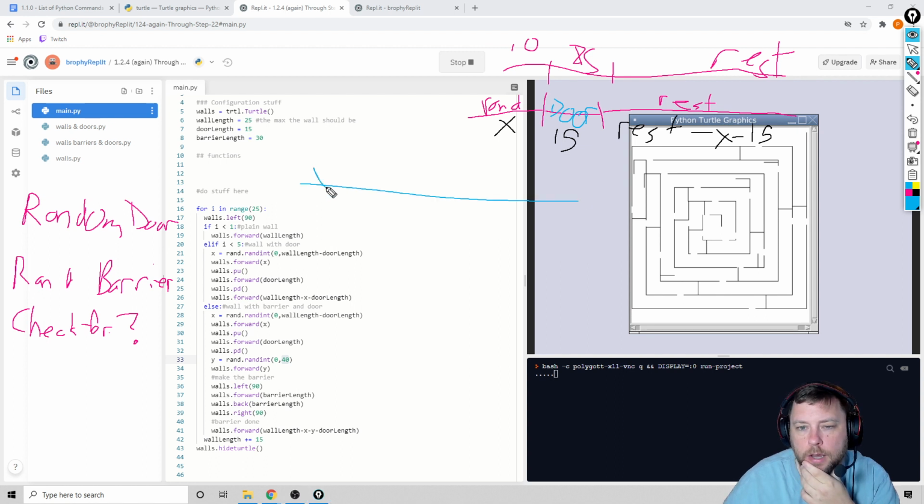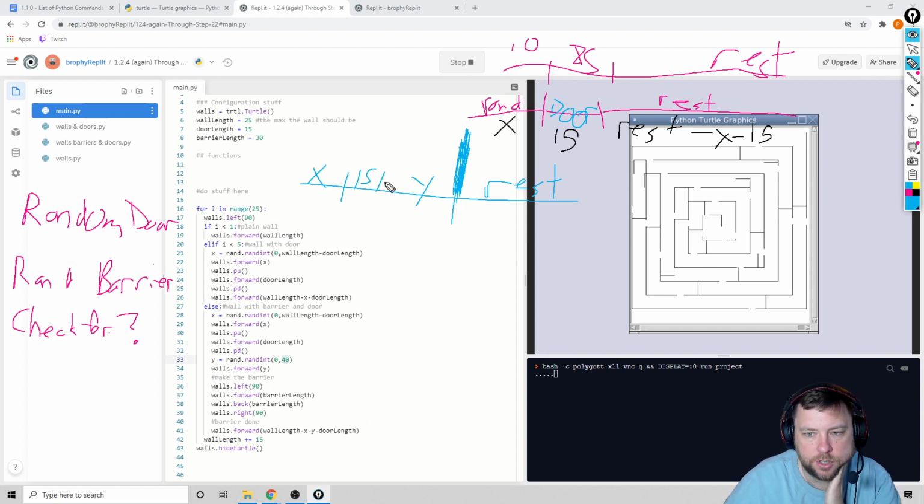Maybe I'll pay you. So we have this X, we have 15, we have Y, and then we're going to have the rest. All right. And the Y is where I put my barrier. And so the position for Y should be the rest minus 15 minus X. I think that's what I want.